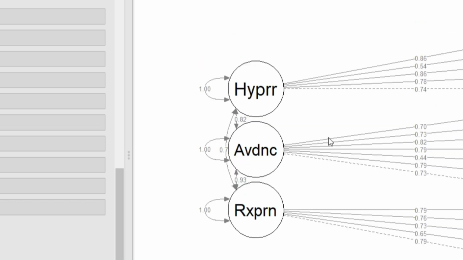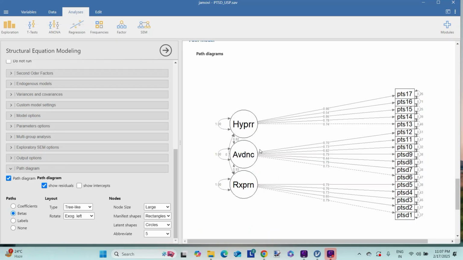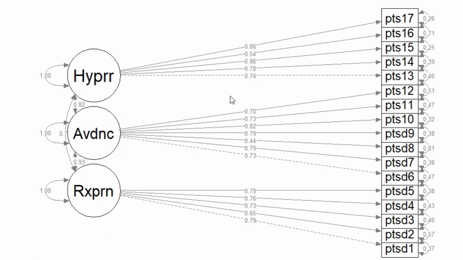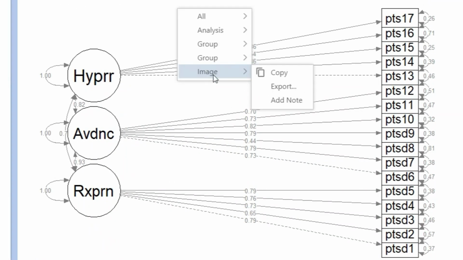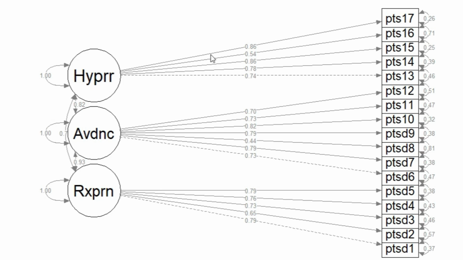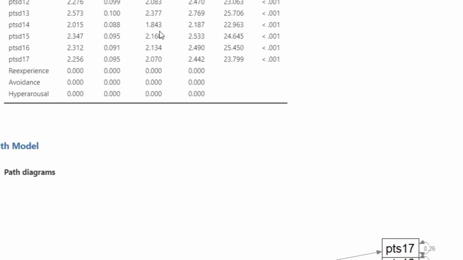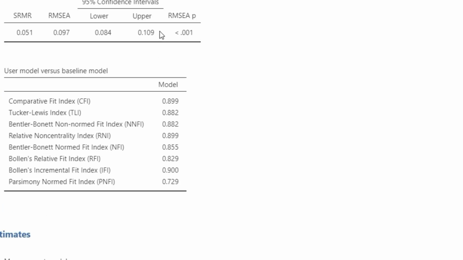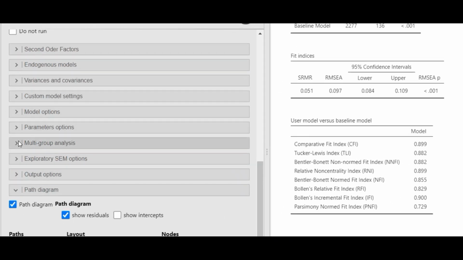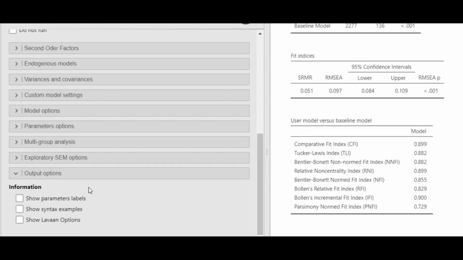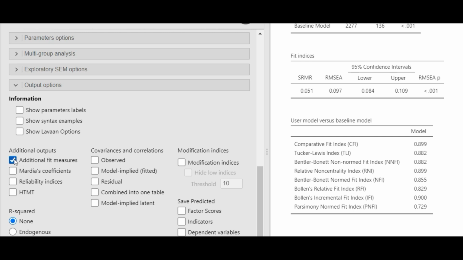Now you can see these are the three latent variables described by these 17 indicators, and this is there on the path diagram. If required, we can copy the path diagram into our research article or whatever. Now let's see the model fit. We can go for the output options here, and we can have additional fit measures.